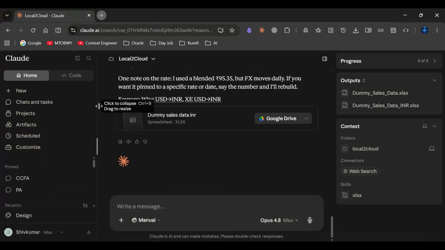Do try it out and let me know if it works for you. I'm really interested to know if you are able to use this. This is an important feature, team, and that's why I wanted to share it. It is an important feature when it comes to context provision, because context is very important for an AI agent to work, and this is one important aspect of providing context. You can also provide context through Google Drive, but this is another important feature.